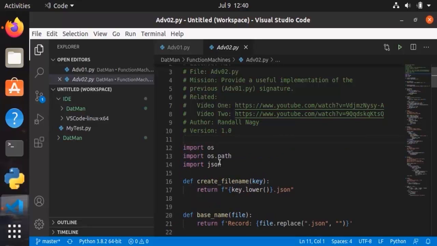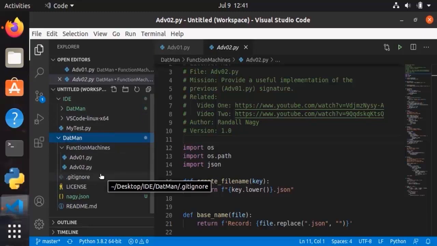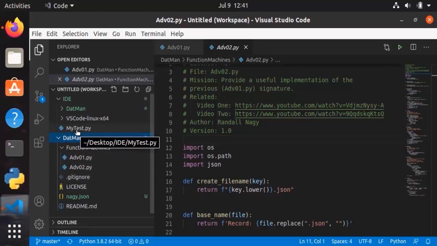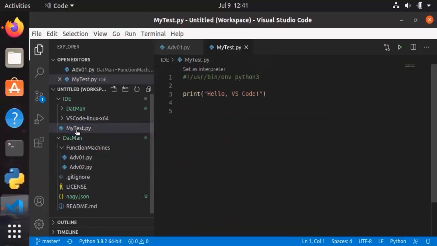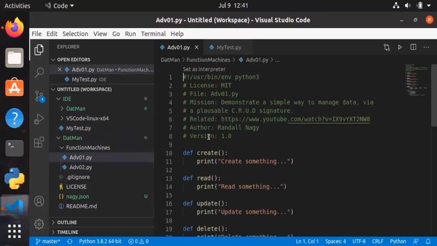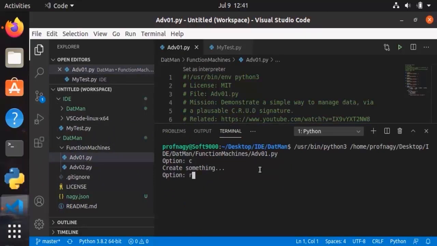And while there are more options, at least at the time of this recording, in Visual Studio Community 2019 on Windows, in other words, you have a hard time getting this to debug right out of the box. It is possible, but I wanted to make sure that everybody was able to work with DatMan, as well as see a project beginning to evolve that allows several IDE projects, for example, our previous mytest.py, to exist side by side with another project, in this case, one that we have on GitHub.